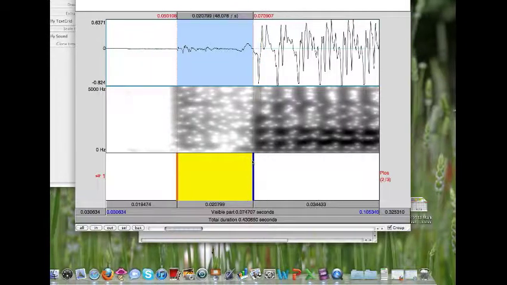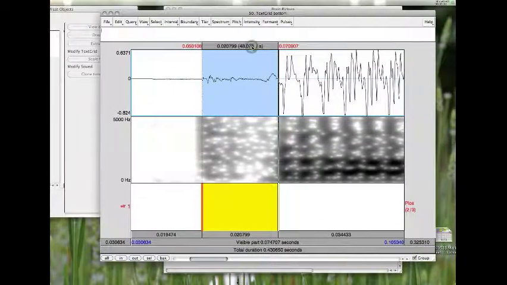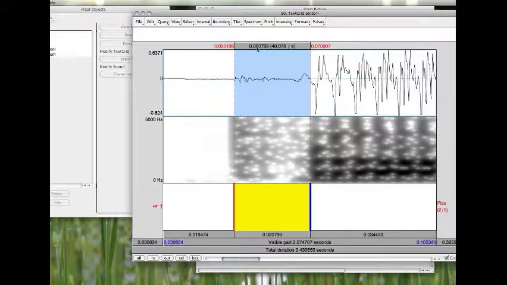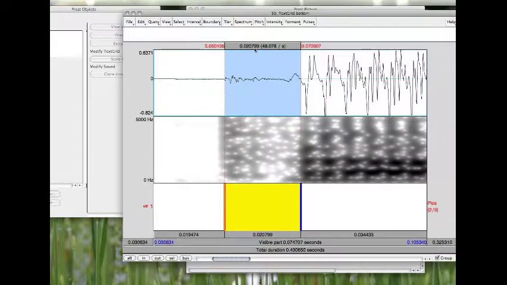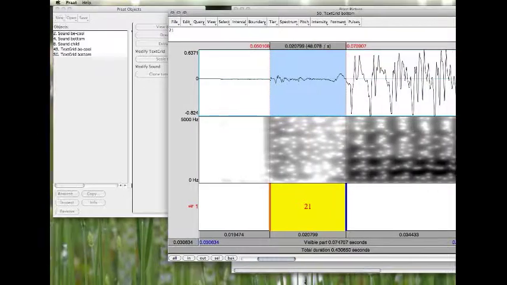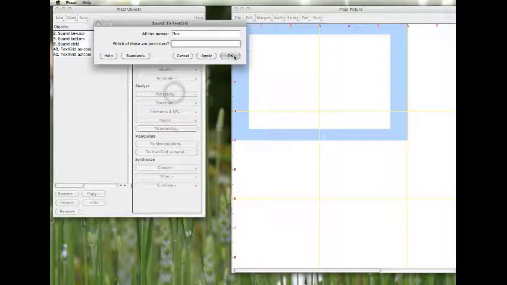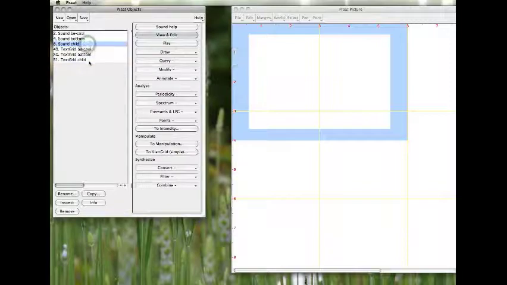If we move the label along up to where the first zero crossing of the cycle appears, so about there, now we hear a click, and that's rather a nasty click, so we don't want that in there. I'm going to go back to where I was, which is there. So according to PRAAT, this is 20.79. We'll call that 21 milliseconds. So there's another voice onset time.